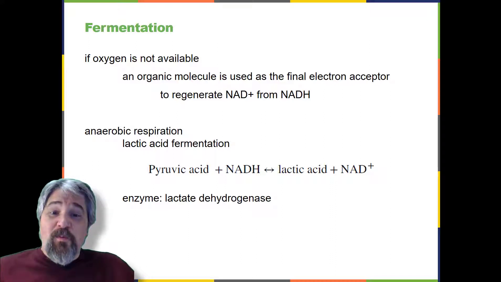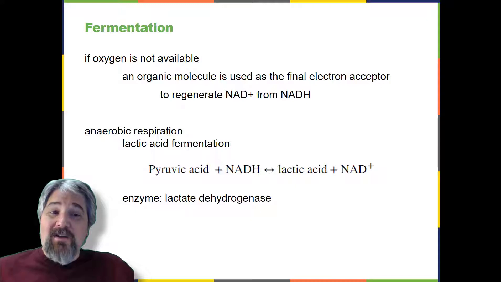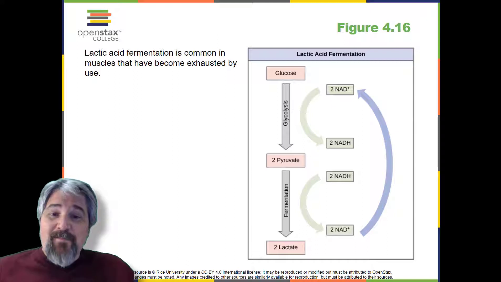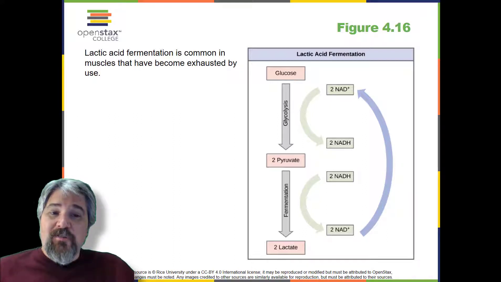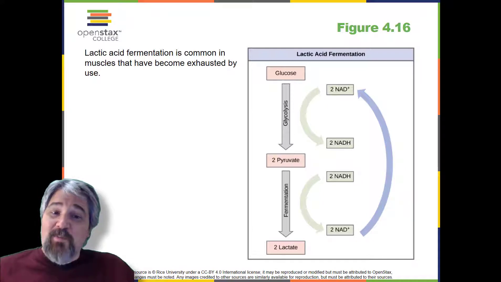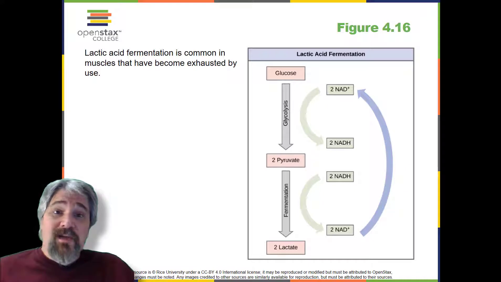Once the lactic acid has been removed from the muscle and is circulated to the liver, it can be converted back to pyruvic acid and further catabolized for energy. Tremetol, a metabolic poison found in the white snake root plant, prevents the metabolism of lactate. When cows eat this plant, Tremetol is concentrated in the milk. Humans who consume the milk become ill. Symptoms of this disease, which include vomiting, abdominal pain, and tremors, become worse after exercise. Why do you think that is the case?